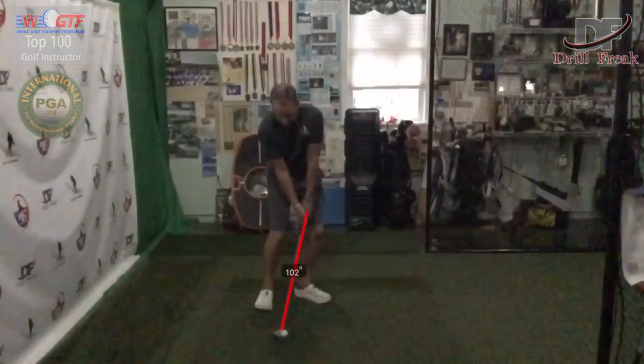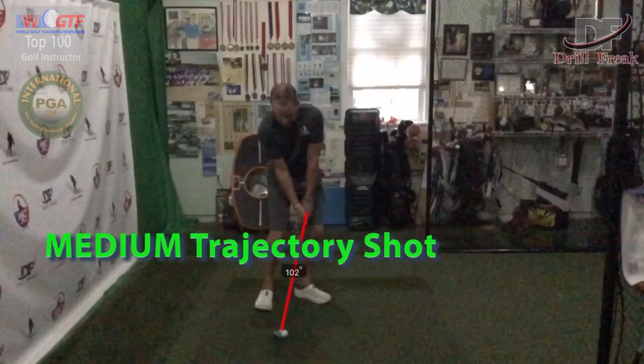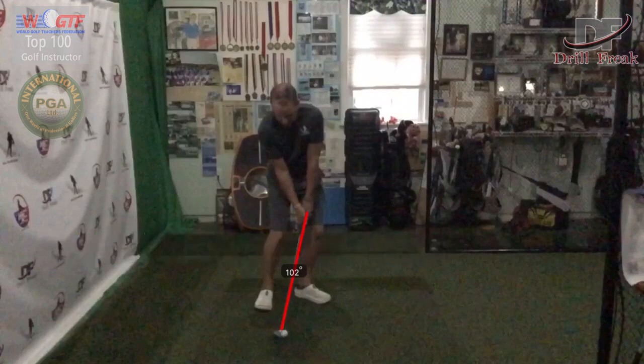All right, so let's take a look here. Here's a shot. This is a 58 degree. This is the regular pitch shot to 50 yards, and this is what I would consider the medium trajectory. You're going to see the numbers. So this is the shot that goes, and then we'll go into the analytics of the swing itself, what's going on as far as spin rates.